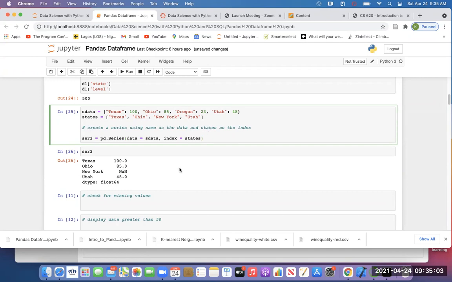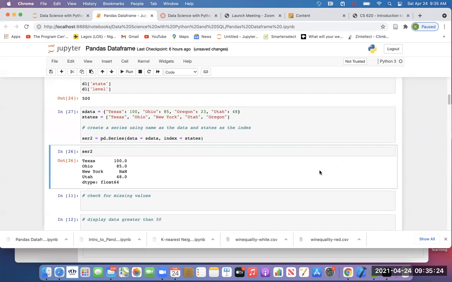Some programming languages like R use NA, meaning not available. Things like that. Okay, so it couldn't find New York. It didn't represent Oregon because that's not an index. If I specify the index as Oregon, then it will include it.